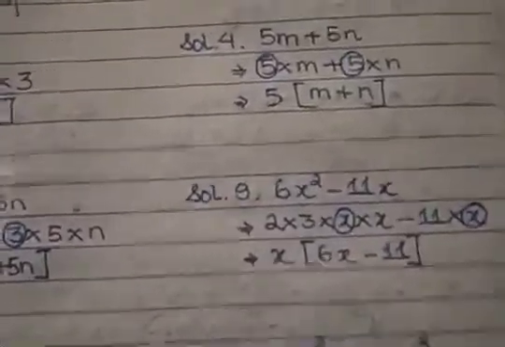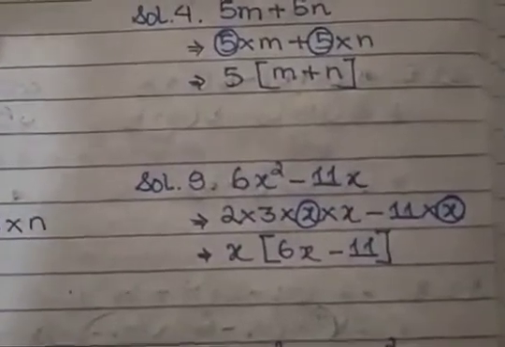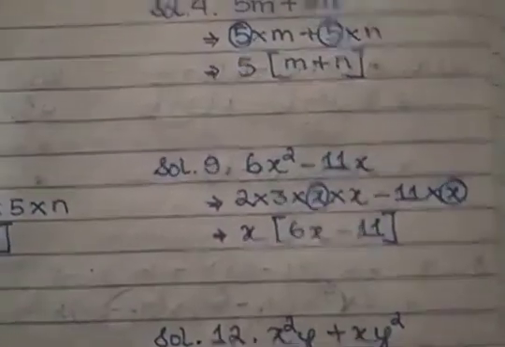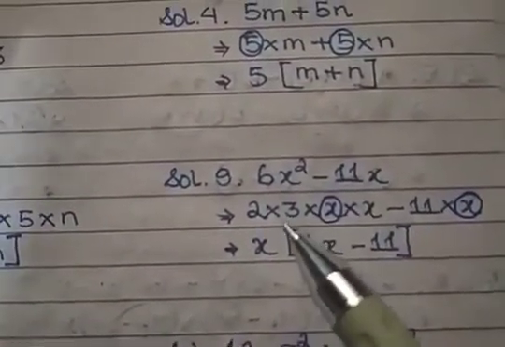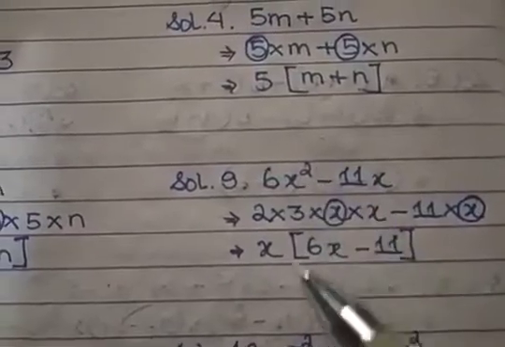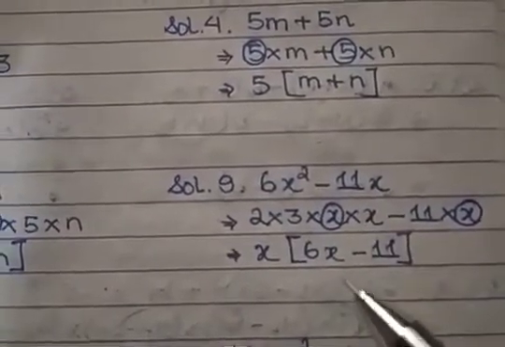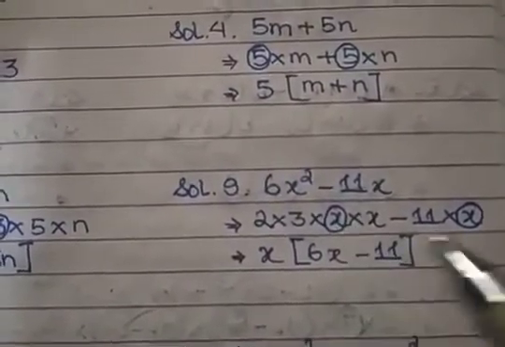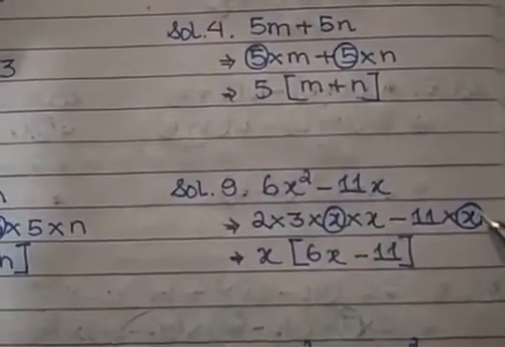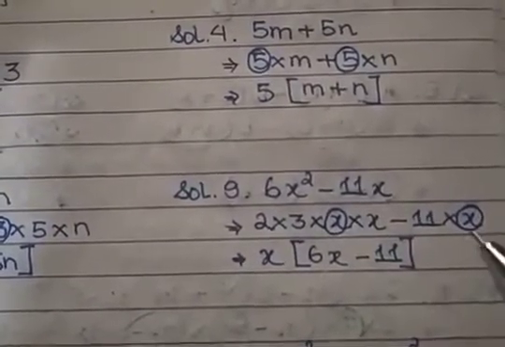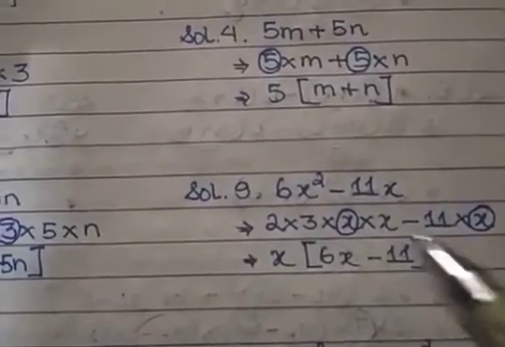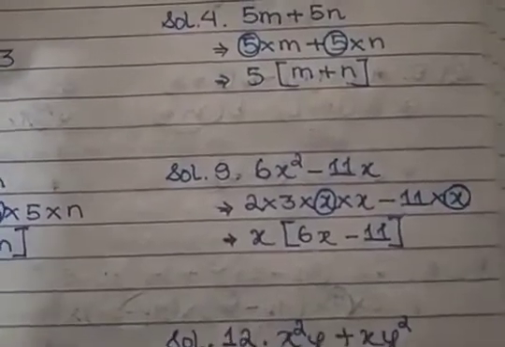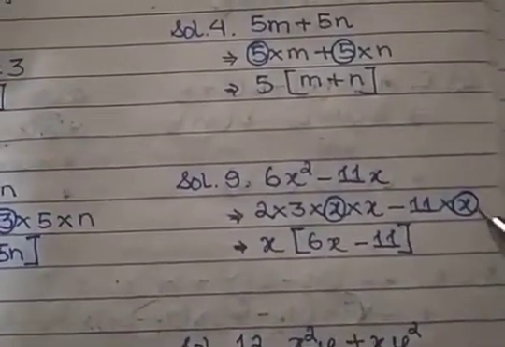Let's go to the next question. The next question we have here is 6x squared minus 11x. So again, for the first term of the binomial, I've expressed it in its prime factors. See, 2 into 3 into x squared, and as we know, we can write x squared as x into x, isn't it? Minus 11, it's a prime number, so 11 into x. What do I see here? For the first term and the second term, I've got just a variable as a common term. You can take variables also as common. I've marked the common terms within the circles. So x is common, so I've taken x as common.